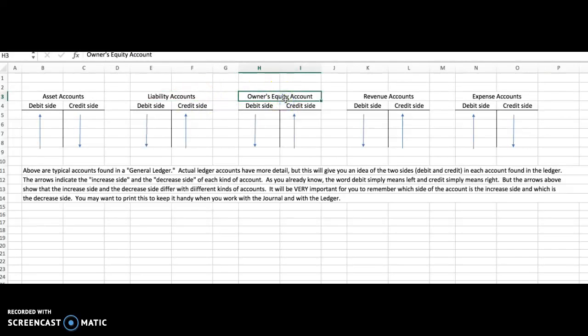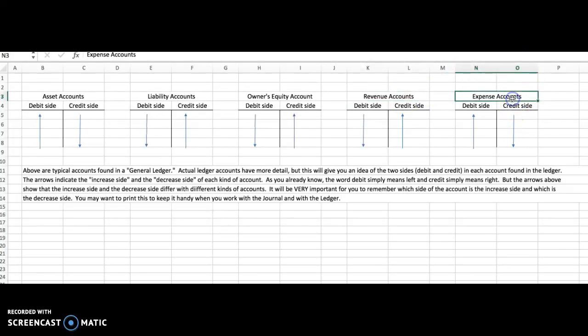Owner's equity, in other words, this account means that this is the net value, the net worth of the business. We've talked about that in connection with a balance sheet. Revenue accounts, these are things like sales. Any kind of revenue generated by the business is classified as a revenue and is in this category. So typically, if you are a store selling merchandise, you will have sales revenue. If you are a service, we've had, for example, tax preparation services, and those kinds of businesses sell a service. That service that they sell would be the revenue.